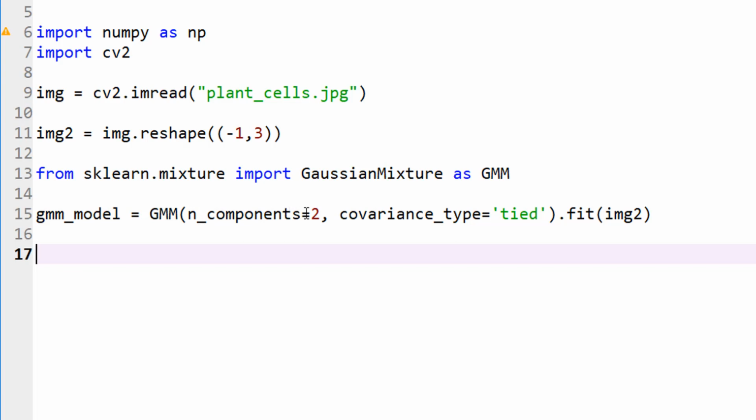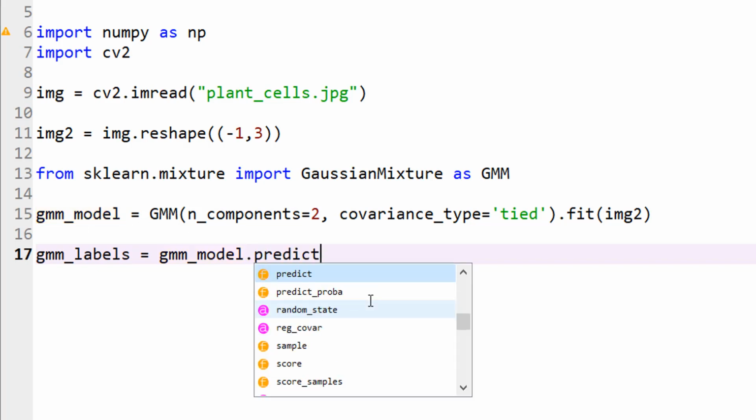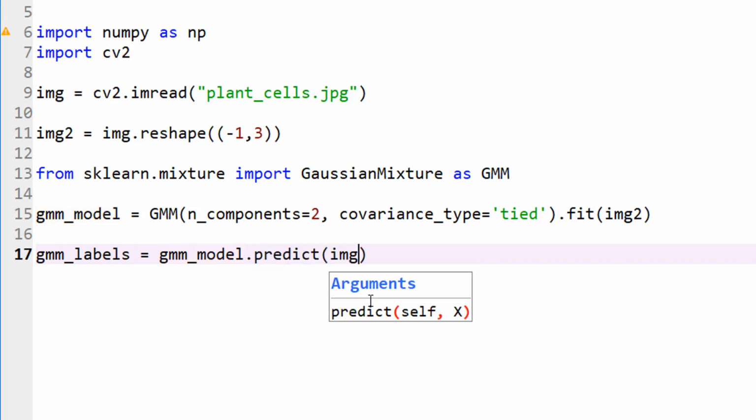And as parameters, I want to divide this data into 2 components with a covariance type of tied. And now I just need to generate my labels. That's it. It's very simple. So labels, again, we just created the instance called GMM model, dot predict. Predict on what? Predict on my image2. That's it. So it's done.